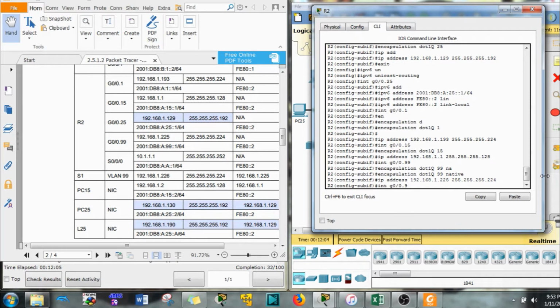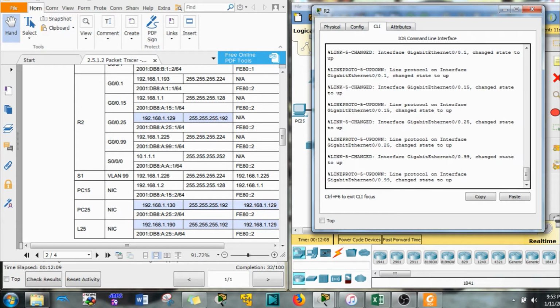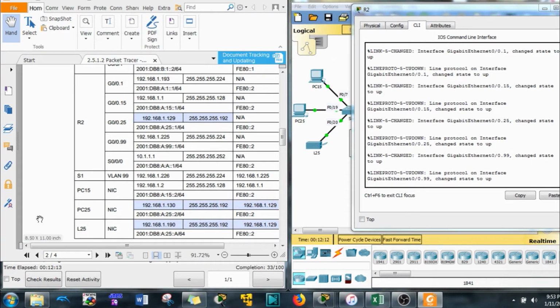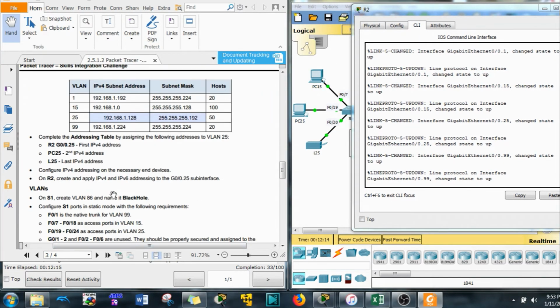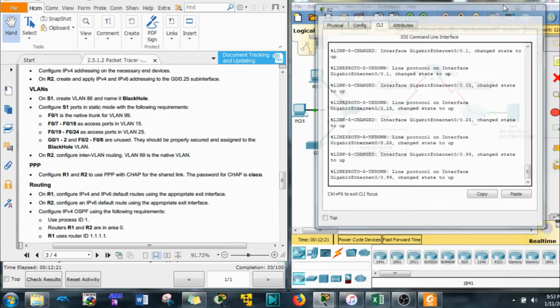Okay, that's 223. Oops, G00. No shutdown because we need to turn that interface on. Okay, now it's on. Looks like we're done here on that.